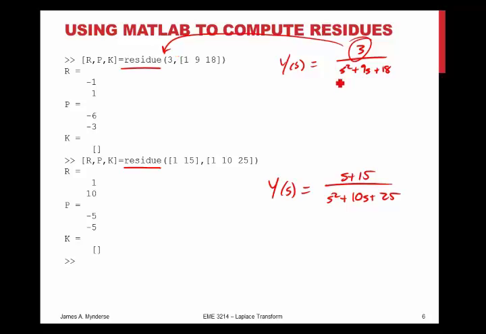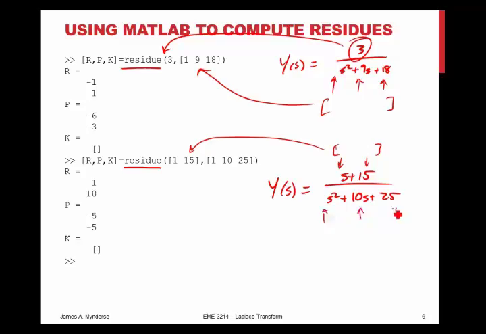And we'll take a 1 from that s squared and the 9 and the 18, and we'll put them into a vector. That's again a matrix with only one row or one column. In this case, it's a row. Put that into the second spot there. We can do the same thing in the next example. We get a 1 and a 15. Put them into our vector. That's our first operator there, and we get a 1, a 10, and a 25. Again, into our vector, put it in there.